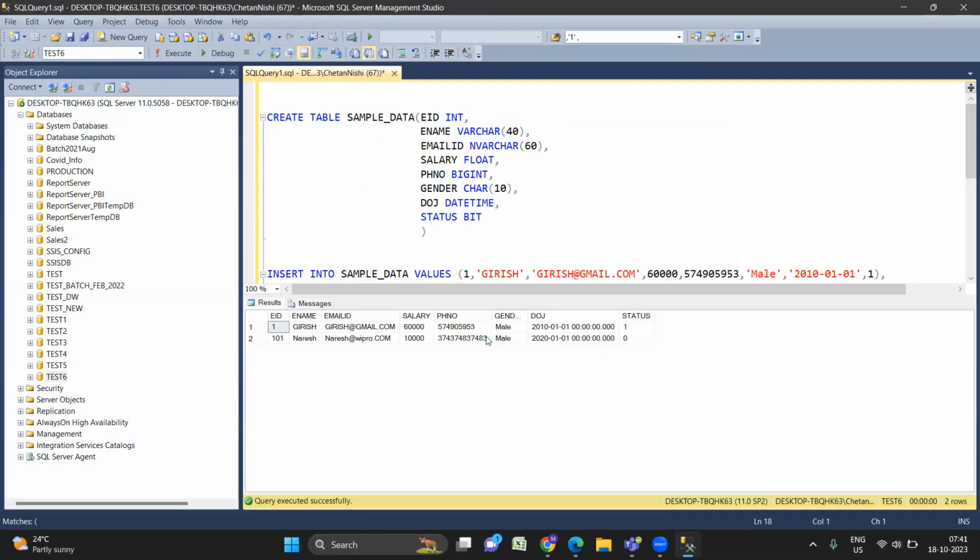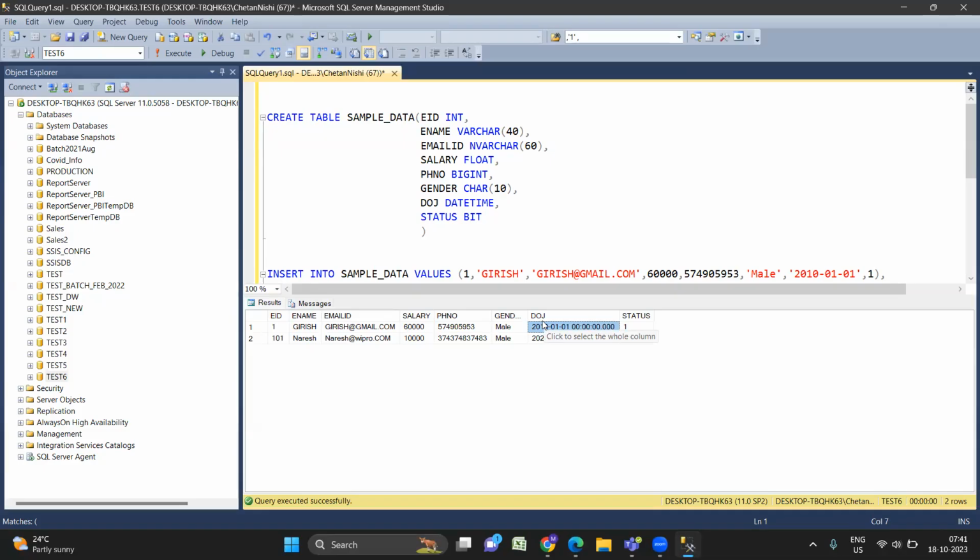Now we are interested in how much memory was occupied for storing this value in the EID column. Similarly, how much memory was utilized to store 60,000 in the salary column. Similarly, how much memory is allocated to store this date and time in the date of joining column. Clear?